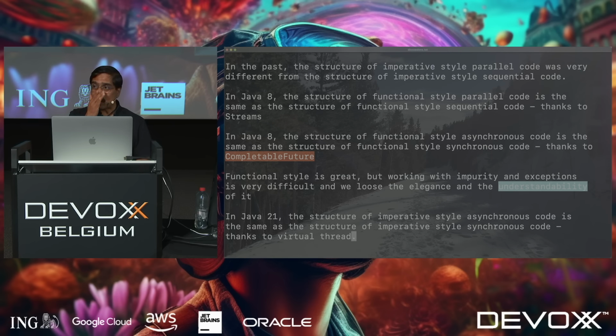You can make sure it's working fine. And if you need to really scale it, you can turn that into a virtual thread like I did. Your code is here, but you can change the threading model up here in terms of changing your executor service from using a fork join pool or a regular pool to a virtual thread, and ask it to create virtual threads for you. So this gives you the ability to change the threading model in a different situation.